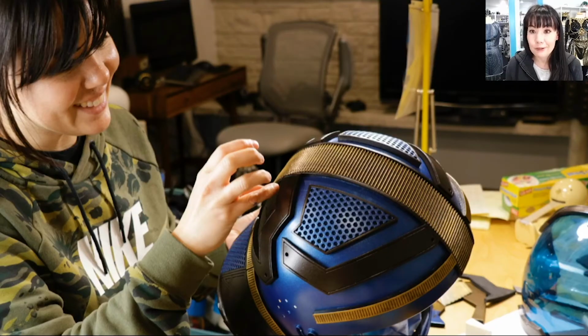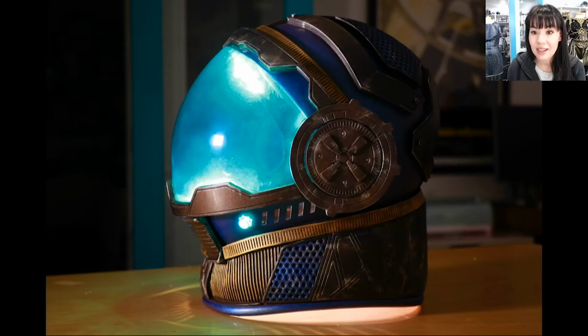And paint really takes things a long way. So I just kept adding things and changing things, working on the material story until I got something that I liked, and I got to the end. So here's a look at the helmet when it's got some paint on it and the lights are on inside, and you can see those side lights.